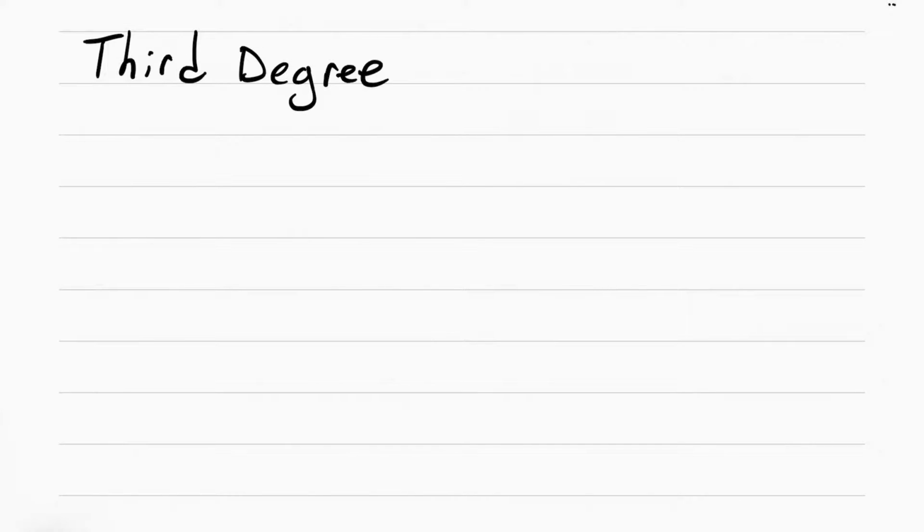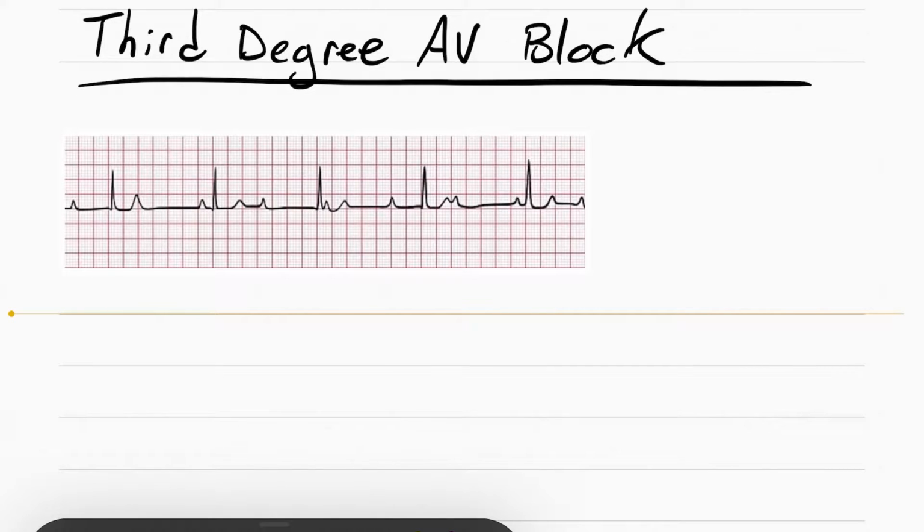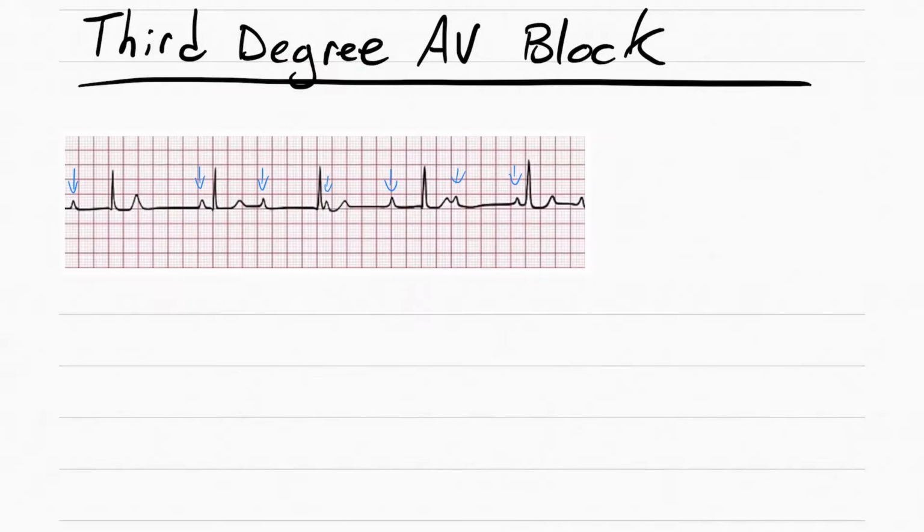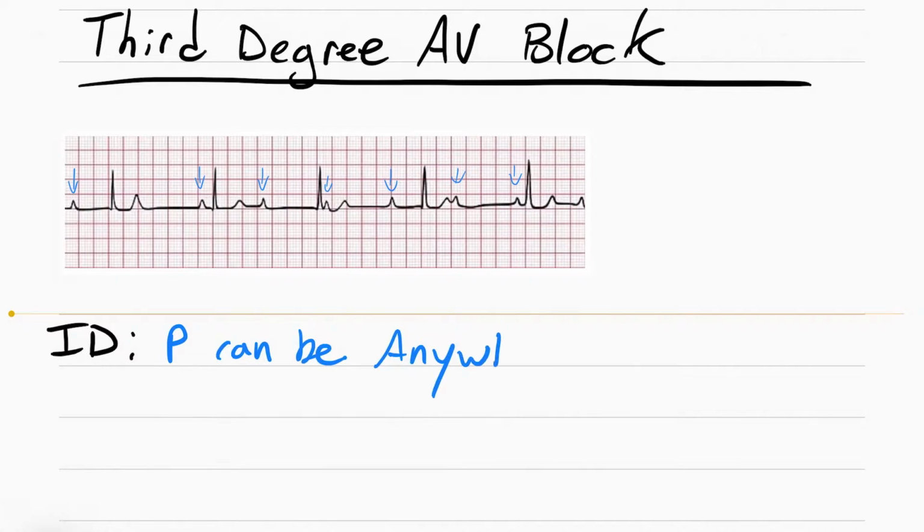All right, so the first dysrhythmia I want to talk about is third-degree heart block. Now, this looks really close to sinus brady, but when we take a closer look, I want you to ask yourself, where is the P wave? So let's take a look. There's a one here, there. Look where all the P waves are. They're all randomly spaced apart. Normally, the P is supposed to come right before the QRS, but in this case, the P's are anywhere.